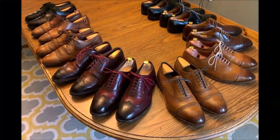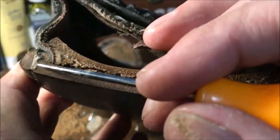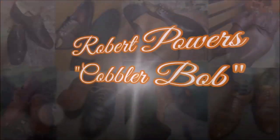Okay, so let's go. Hello, everybody. It's Robert Powers. 4.5 out of 5. My shoe collection. These are made of shell cordovan. Here they are finished up. I'm not a professional. Look how tight this is, though. Very clearly here, I just cut the thread in half. And here they are, all finished up.